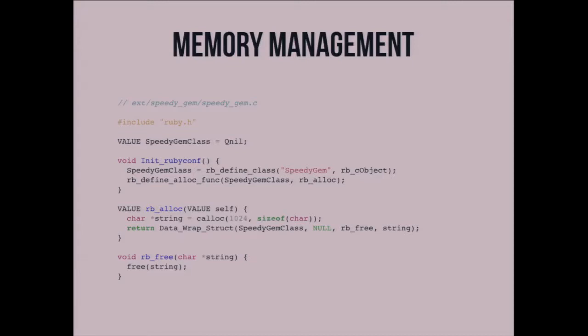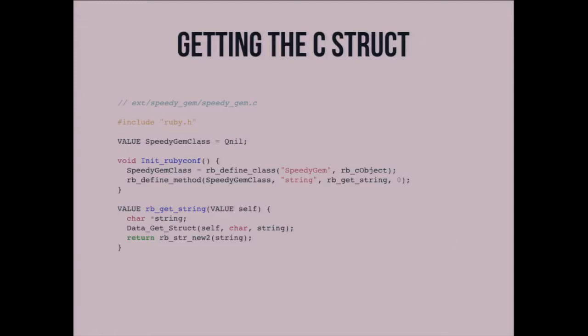Obviously, to do work within your methods, you also need to retrieve your C variables, and that's also very simple. This is all standard Ruby C API, by the way. Data_Get_Struct will extract your C type from a Ruby object and give it to you as what you've defined earlier, so that you can do work on it. And from here on in, you just have to start creating your own methods.